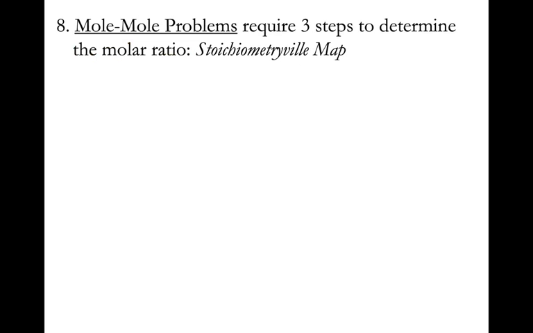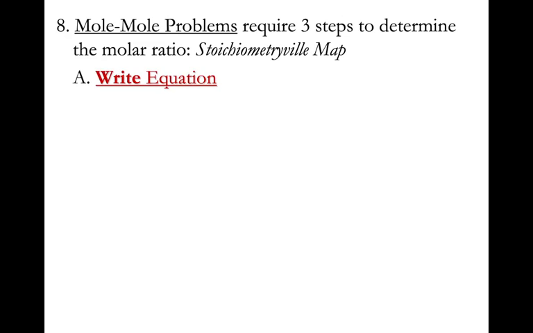So let's discuss our first type of mole problem, and this is going to wrap up our video today. Mole-to-mole problems are basically the most simple stoichiometric problems, but they are critical in succeeding through this unit and through the rest of chemistry. We're going to use a modified molar map called the Stoichiometry Map to complete a lot of these problems. So I encourage you to either print it out or to copy it down into your notes or someplace where you will use it frequently and make it your own. Add some color, add some flair, do what you like.